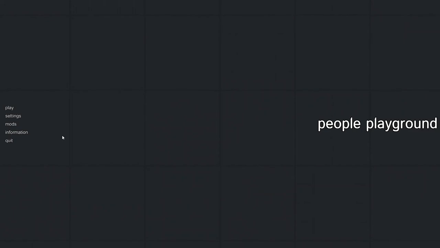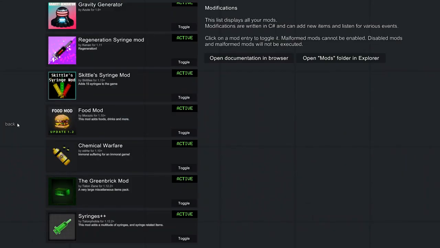So in this video I'm going to show you how to get the kill 1 million people achievement. The thing is, it is really hard to kill 1 million people in this game, but there are two mods that you can use to your advantage.